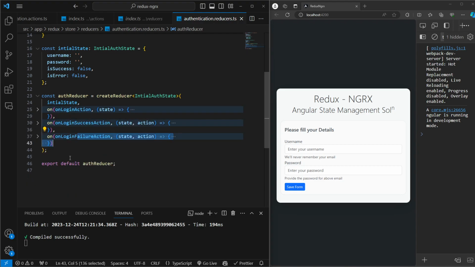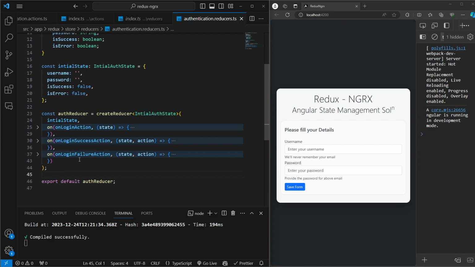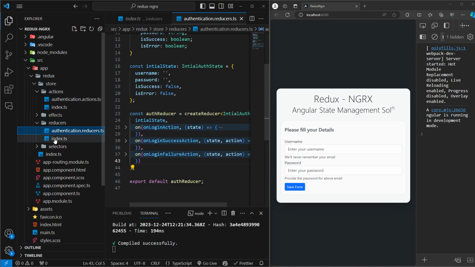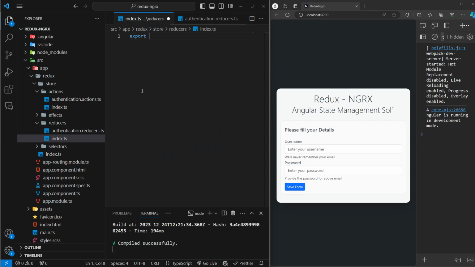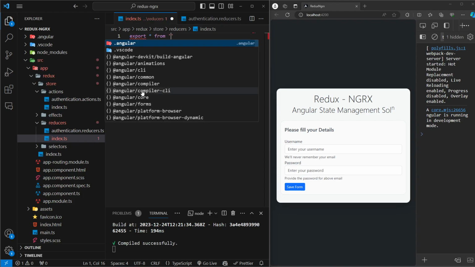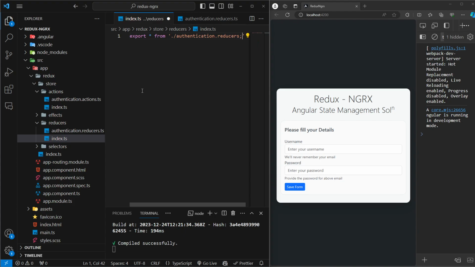So this is Redux in action for the reducers concept. Till now we have seen two things, combining the actions and the reducers together, and with this I should then export everything from my auth reducers page.